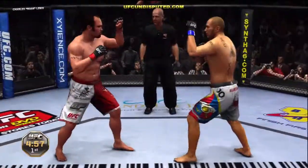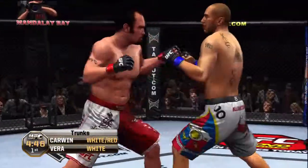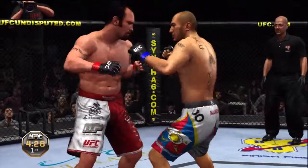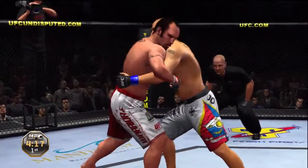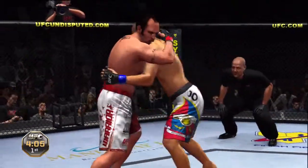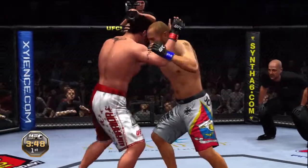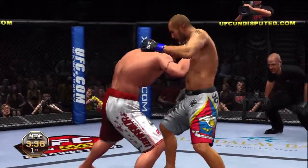And here we go. Joe, this is the first quarterfinal match of this championship tournament. These guys look like they've managed to stay pretty healthy after their first round fights. Should be a competitive matchup. Just missed with countering and scoring big time. Body shot. Nice work. Nice knee to the body. Nice hook. Nice body shots over and over again.